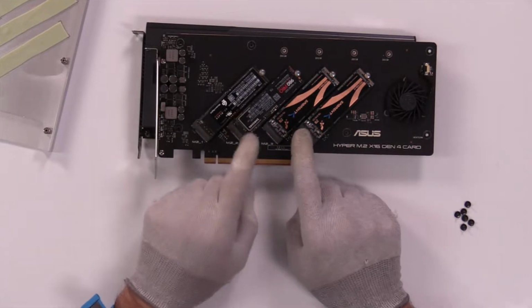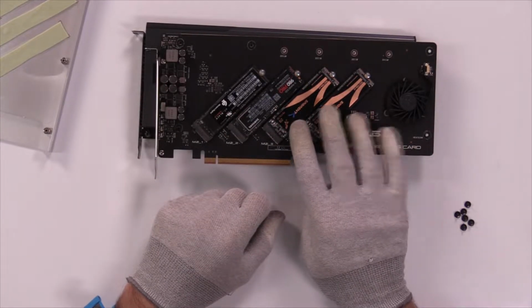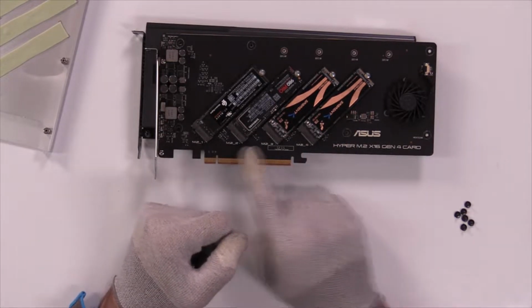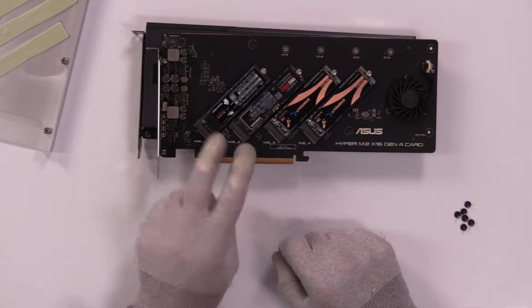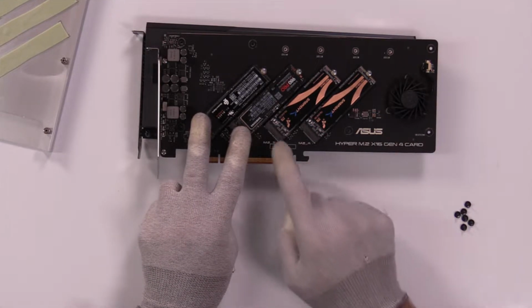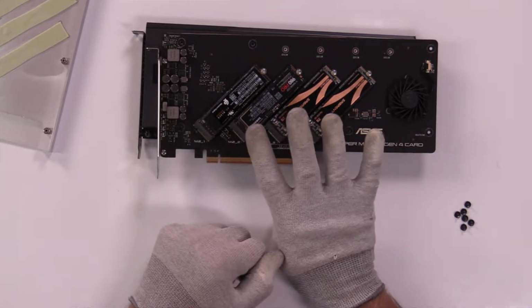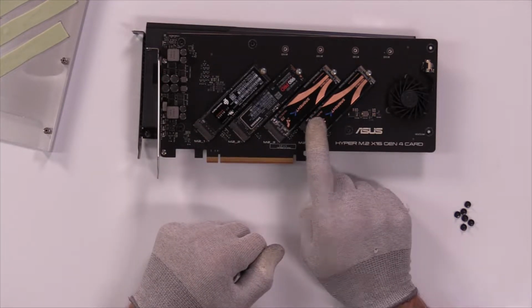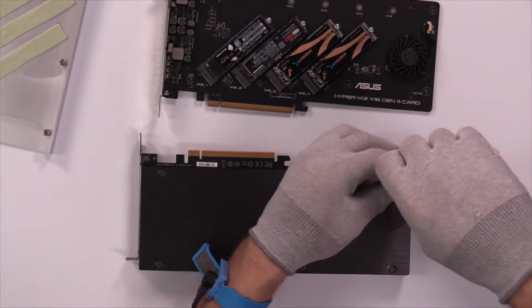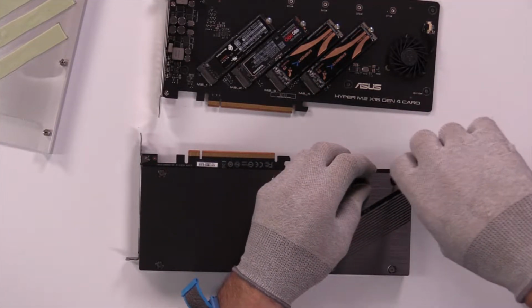What we'll get a chance to do in the first test is see how these 4 drives test out for heat. The numbering, again, is 1 through 4 on the Asus card, and then these 2 drives, we'll see how they compare with the other 2 drives that are going to be in that spot. So to reiterate, first test, 4 drives, all 4 Sabrent Rocket. And on the Gigabyte card, I cannot use a number 1 Phillips. I have to use a micro screwdriver.